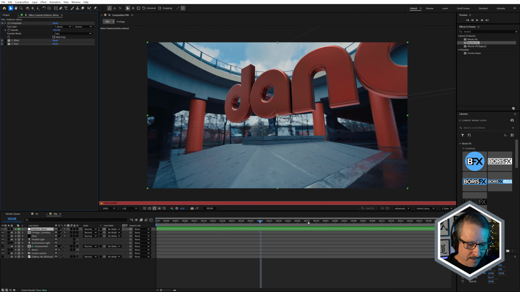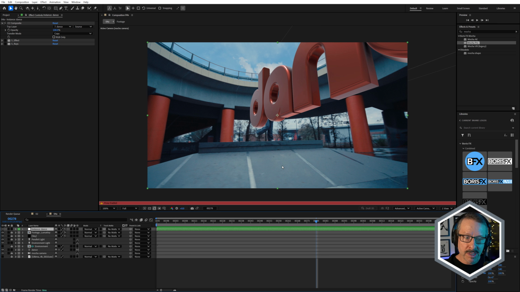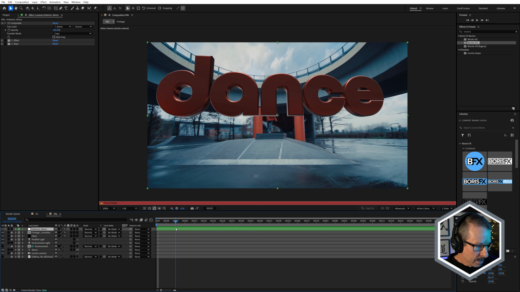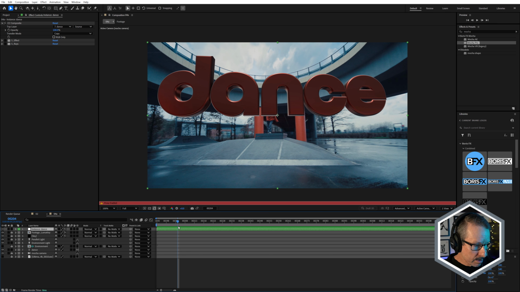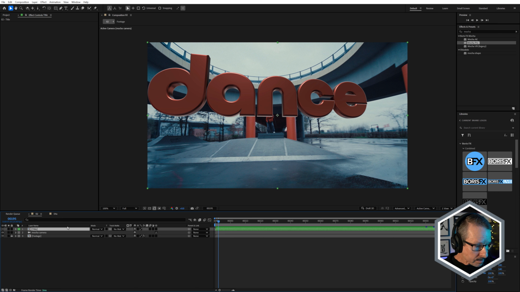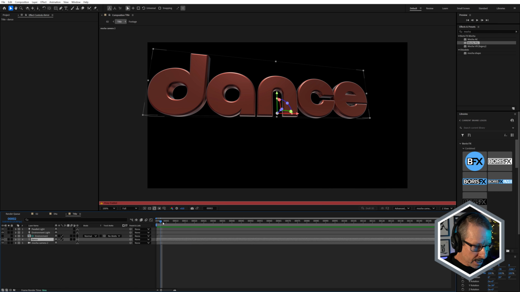But unfortunately, I was getting this flashing, and I couldn't work it out. I tried turning off 32-bit, and it seemed to go away. Then it seemed to come back. And also, see how the text is much brighter? For some reason, doing it this way just didn't seem to work. So I wanted to point that out to you. That may be fixed by now or may not. I don't know. But I just resorted to the old way of pre-composing everything.